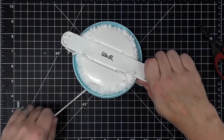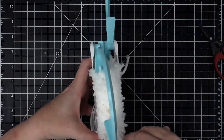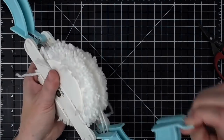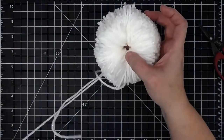Okay, now the fun part. Now we get to take this guy out. So what we're going to do is release this side. So there's one side released. We're going to release the other side by pulling these pieces. And then this guy comes completely apart for you to get your pom-pom out. See that? That's so cool.